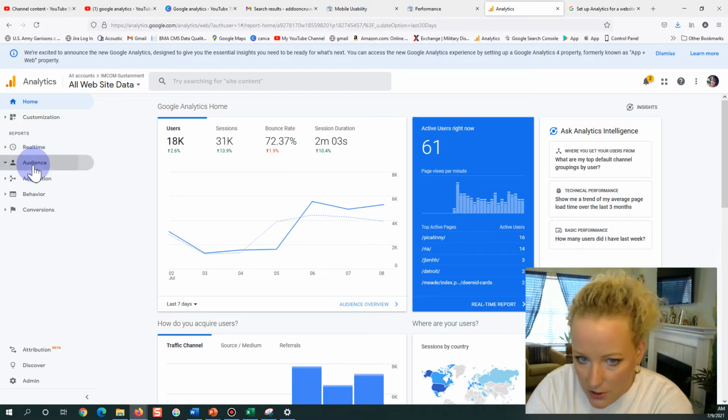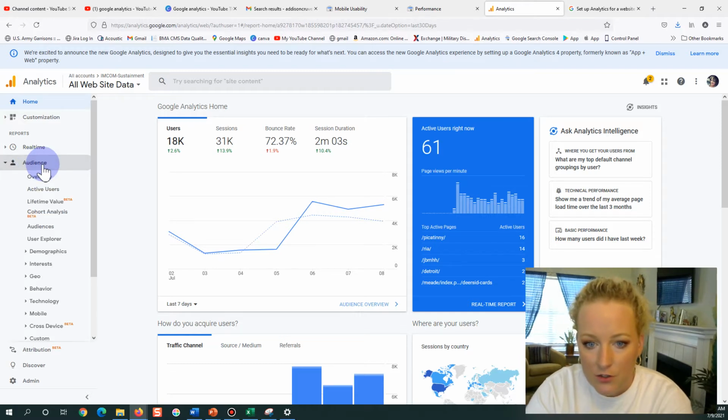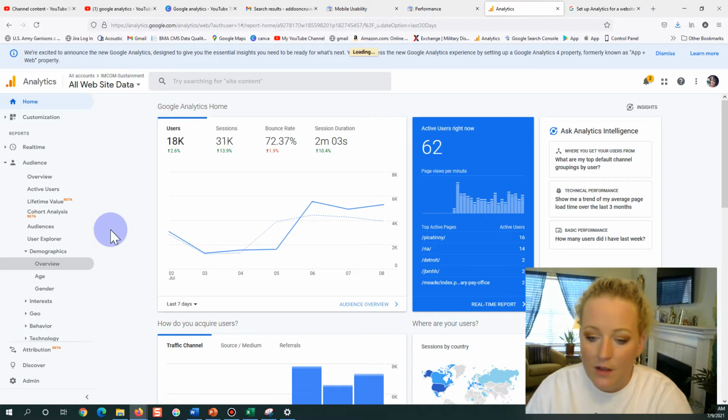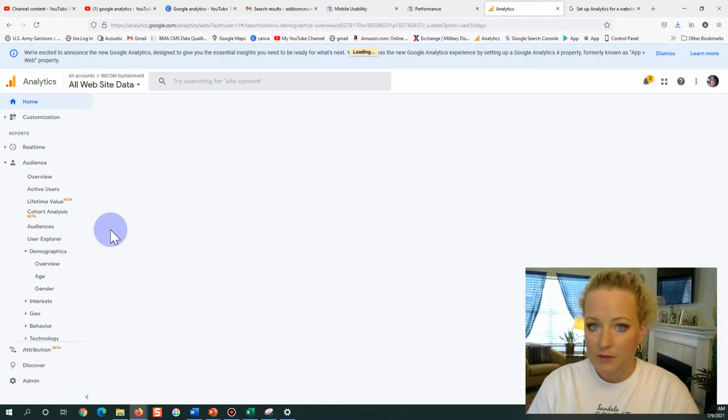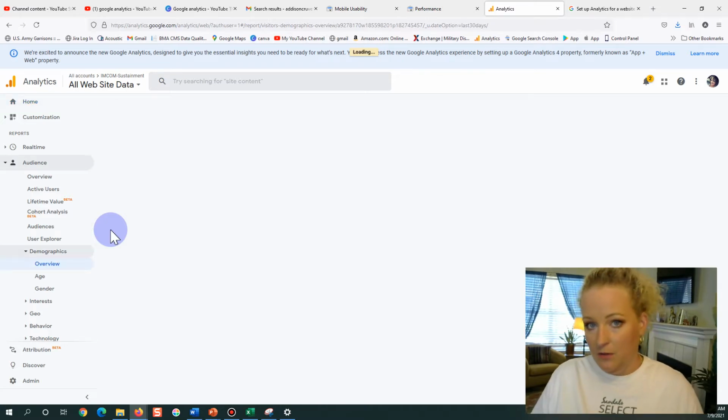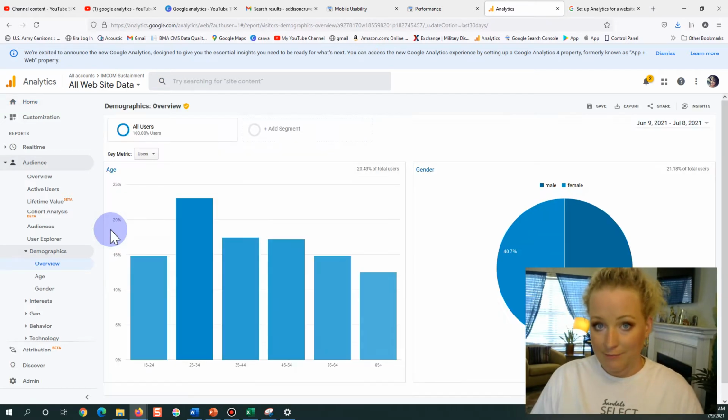Now, the first thing you need to do is go down to Audience, Demographics, Overview. The first time you click on this, it's going to tell you that there's no data available and that you have to turn it on, because you have to turn on demographics.